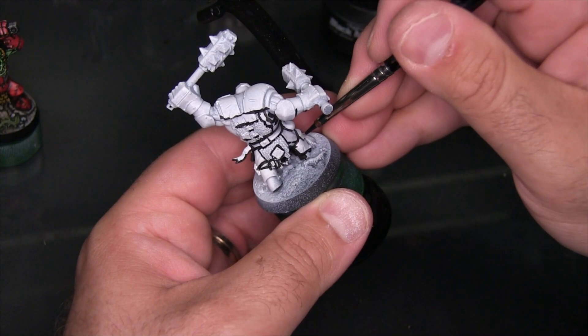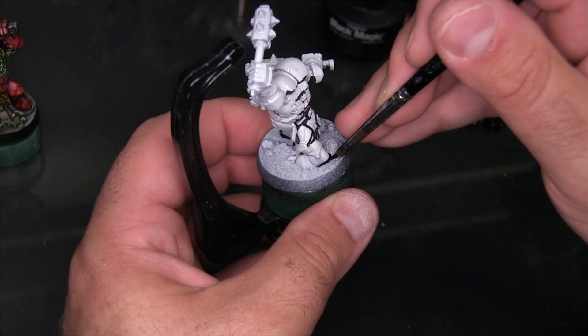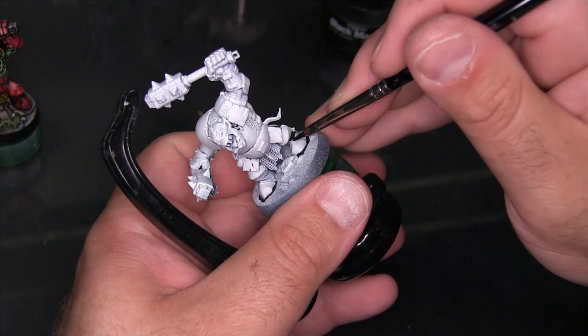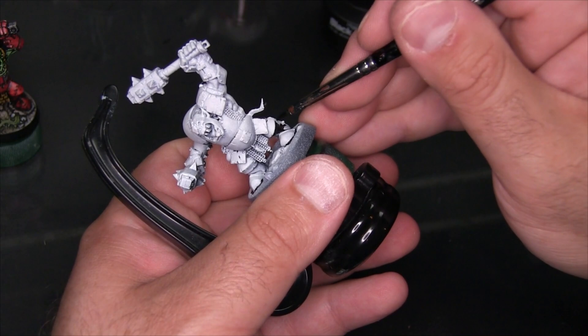The reason for that is it's a detail you won't ever really see at tabletop viewing angles. Looking at a model from below is not a common thing — normally we're standing well above them, or at the very least getting down to model's eye view. You're never looking below a model, so any underslung surfaces facing downward are typically unimportant to this style of painting. You don't need to worry about the details that are there.